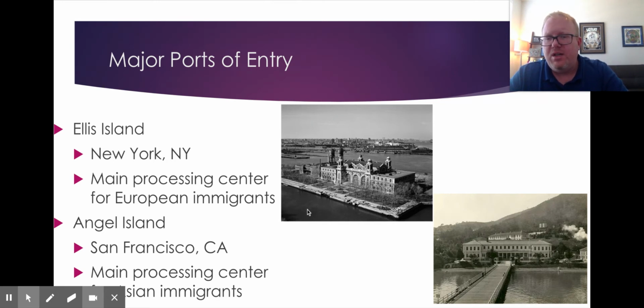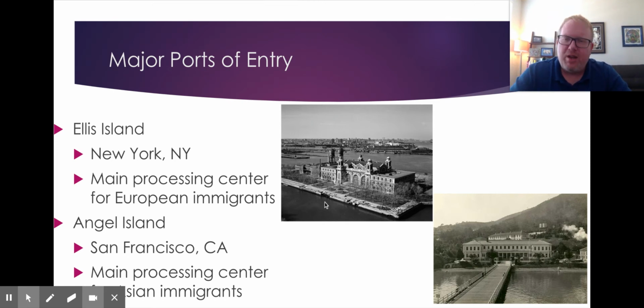Some of those diseases were bad enough that they wanted the people to go back, but the ones that weren't, they would quarantine until they were healthy, and then they would either decide to send them back or to let them enter the country. One of the reasons they did that was to make sure that sick people weren't coming in, because then they might bring it into New York City, and you'd have millions of people who could die from an illness that they weren't used to and their bodies hadn't built up immunity to. So this was really important as a step for immigration.